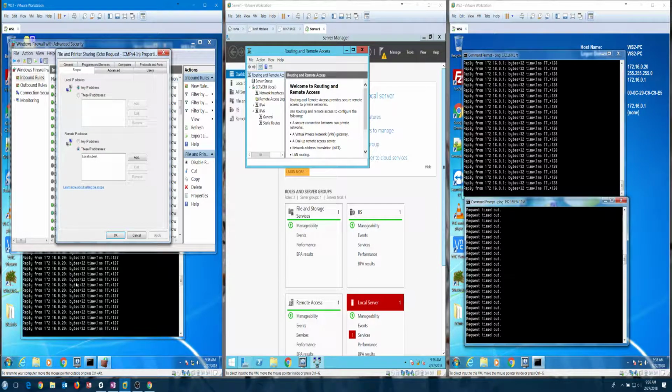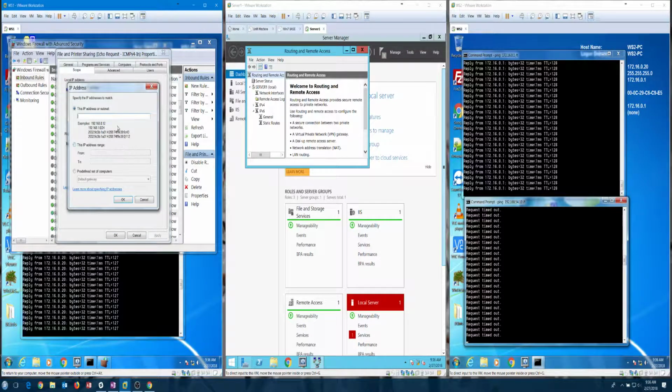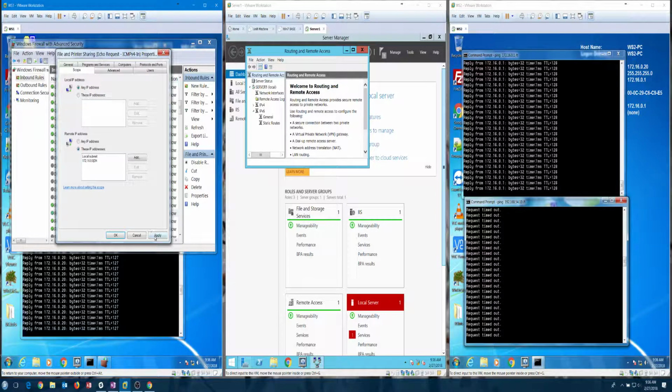This is what are we over here? We're 192.168.54.0 network. So over here I want to add in the 172.16.0.0/24 network. And okay. Let's see if this fixes my problem.